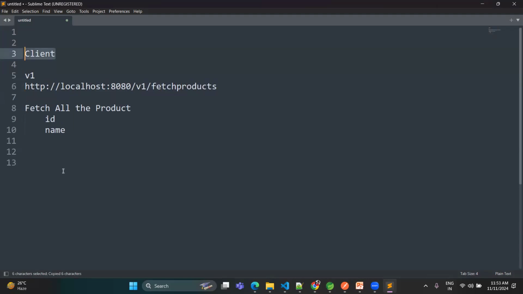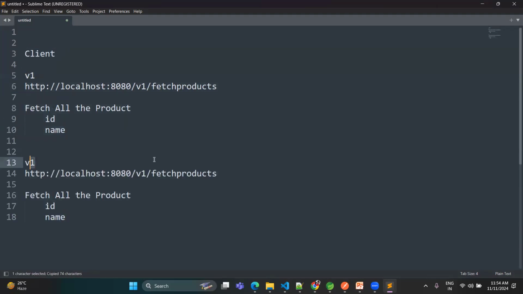After deploying into production, the client is saying, hey, I am expecting a few more fields when you fetch the products. So the client gives a new requirement. Again, what should I do? I need to create another endpoint, v2. In this v2, I want to support price as well. Now this is another endpoint. If you change the existing endpoint, what will happen? For the old REST API, maybe the client is expecting the legacy one as well as the new one.